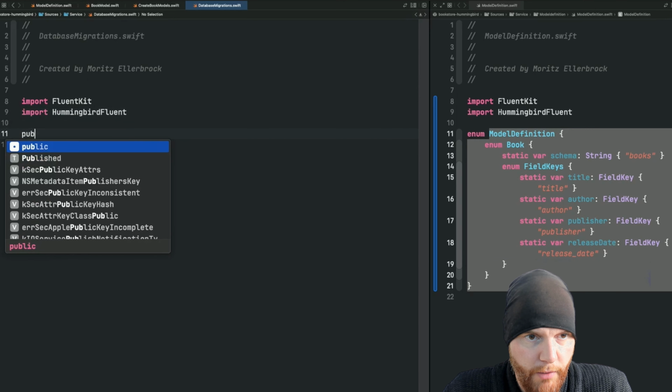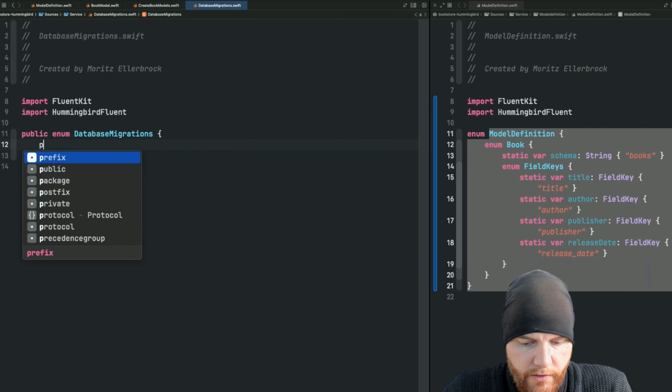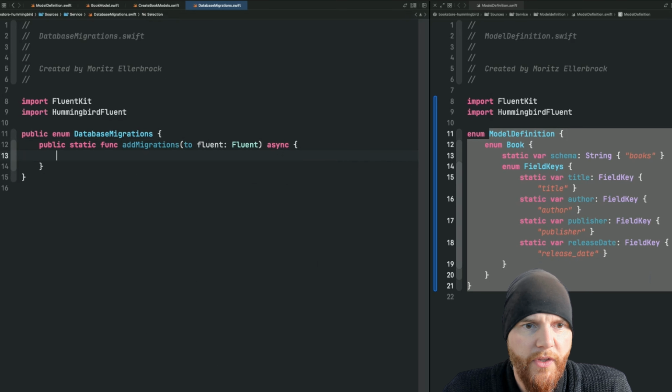This is going to be public. Database migrations. Okay, and in here, of course, I have a static function, add migrations to Fluent. It's going to be Fluent, and this is going to be async. No throwing or nothing, just asynchronous.